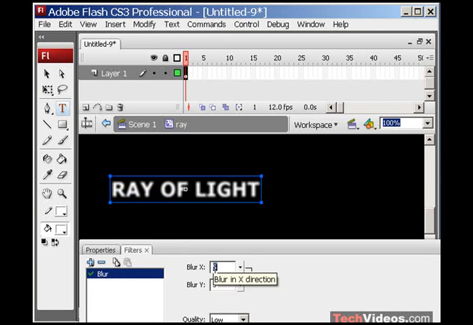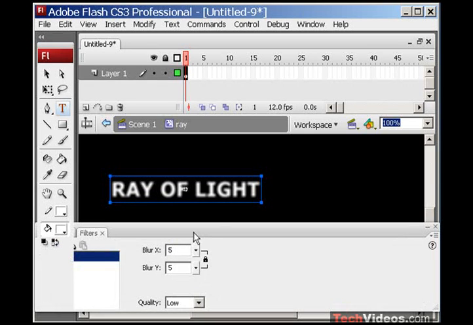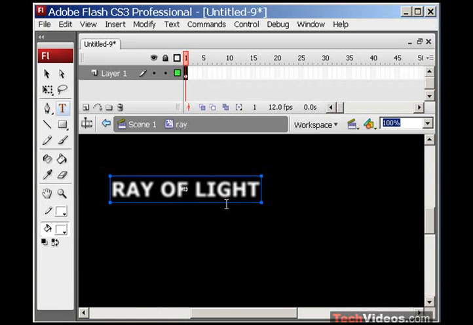And I'm at 5 pixel blur here, 6, 7, 8, 9, 10, that would be adequate. Okay, at this point I'm going to go ahead and close the property window, and I've now simply blurred the text. If you were trying to create that second one, much easier, you wouldn't have had to blur that. All you would have to do is simply change your fill color like purple, and this would have been in purple rather than in white.